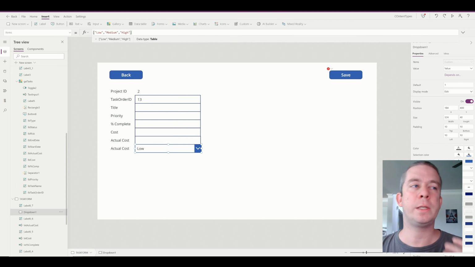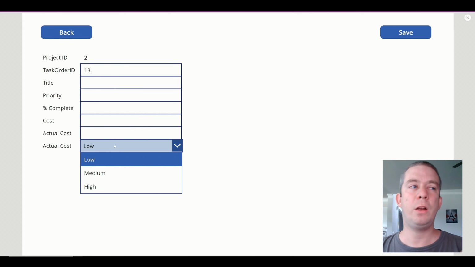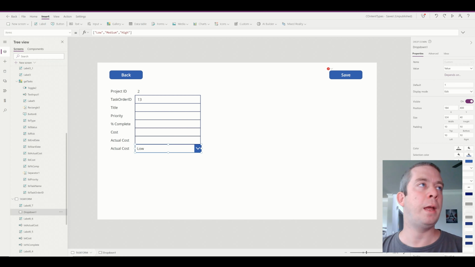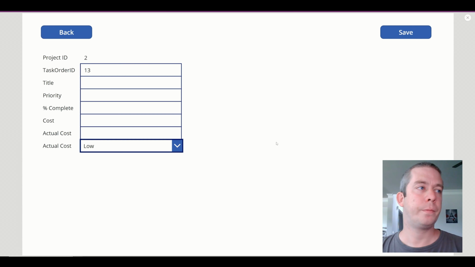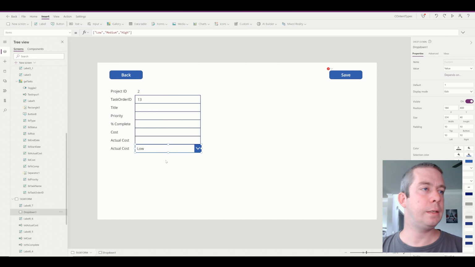And we can change the default by changing the order. Maybe you want medium to be the default. You could easily change the order, or you can go in there to the default. I'll leave low as the default option.